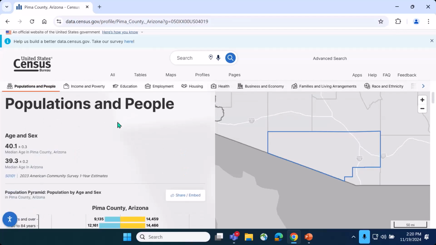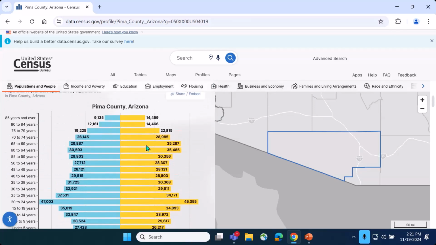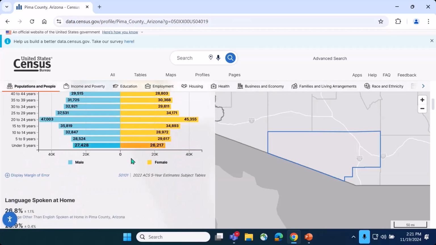If you scroll down further, you'll see that the page populates with these headings where you can go and click on whatever you're interested in, and then the site will take you to that part of the page. We also have population pyramids. This, for example, is looking at some age by sex data. So there are really a lot of great visualizations here. And again, you can see what tables this is being displayed from.